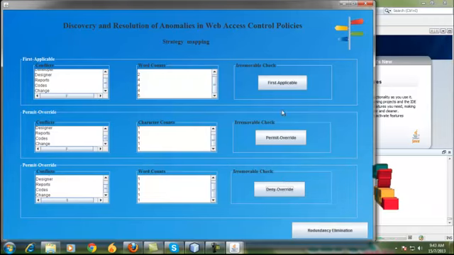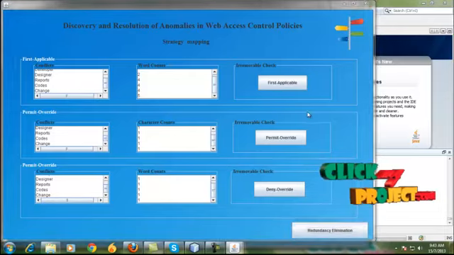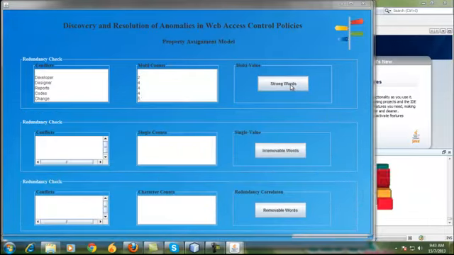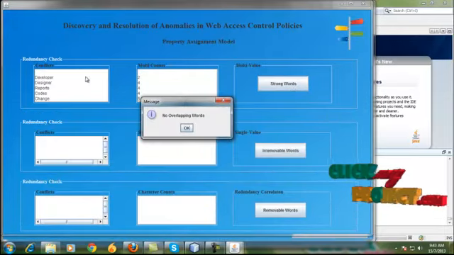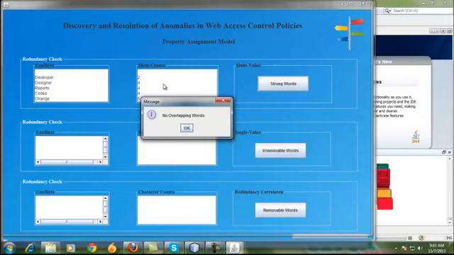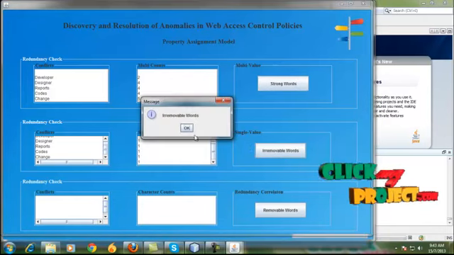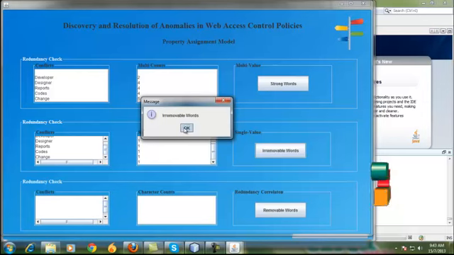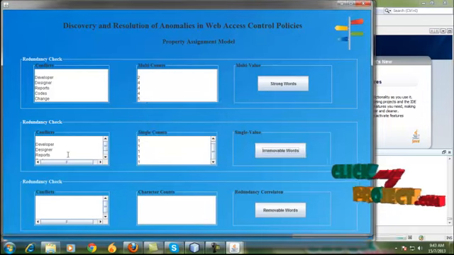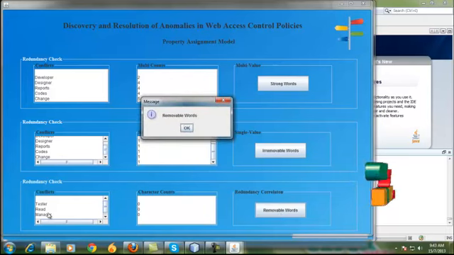From this we have to reduce by eliminating the repeated words. First we have the strong words. Strong words in this sense are developer repeated as 2 designers. So there is no overlapping between them. Next, the irremovable words. We have separated them as designer, tester, coder. The words removed from the policy sets are tester, reader, manager.